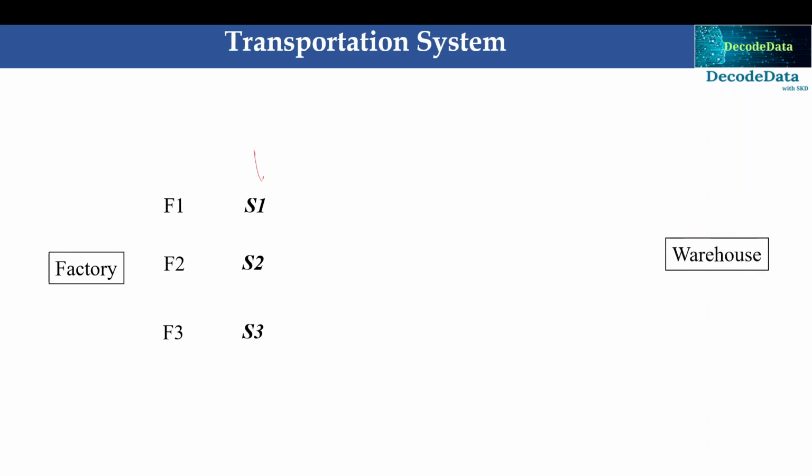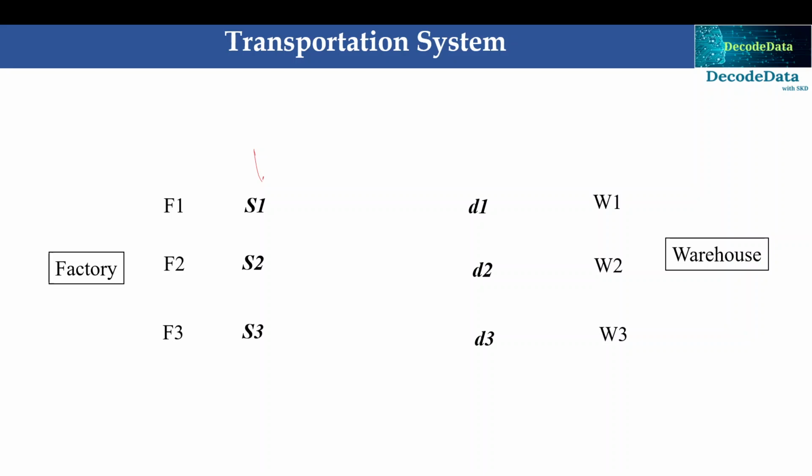Now, because I am producing something, I have to sell into the market, so I have warehouses also. So let's say 3 warehouses, warehouse 1, 2 and 3. I have taken 3, you can take 3, 4, 5, anything. Any combination of number of factories and number of warehouses, right? So warehouse 1, 2 and 3. This might again be a different location, Vizag, Mumbai, Hyderabad, something like that, right? And because these are the warehouses, warehouses always have a demand of a product from the factory, right? So we'll say demand 1, demand 2 and demand 3. So every warehouse will have certain demand, whatever it is, based on whatever the production is. This is common sense, right?